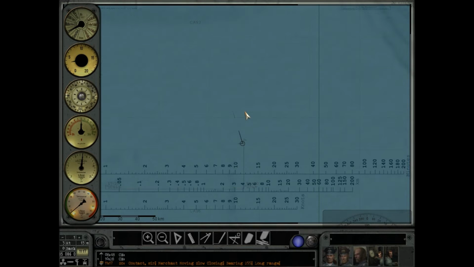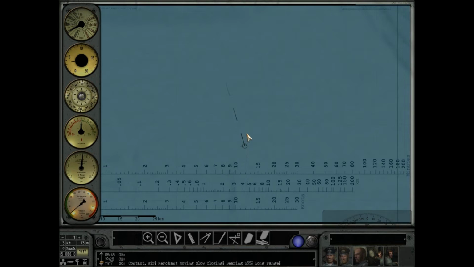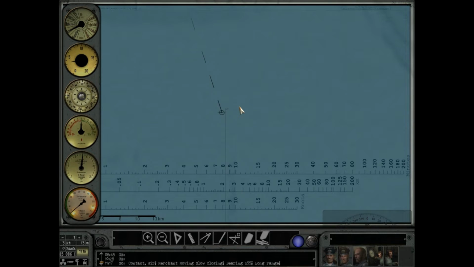Aha! Finally, we have a merchant contact. Yeah, I've been sailing around here for quite some time, encountering nothing. Nichts, nichts, nichts. And now I appear to have picked up a merchant contact. So, let's mark it on the map. Closing, bearing 255. Alright, let's head north then.